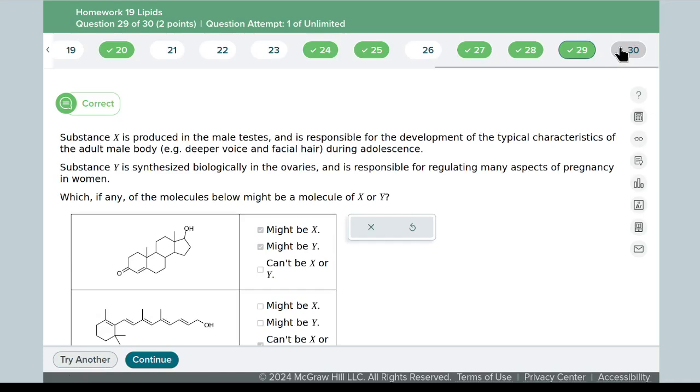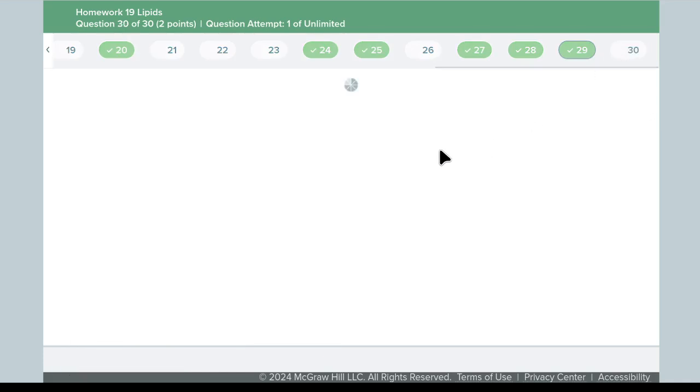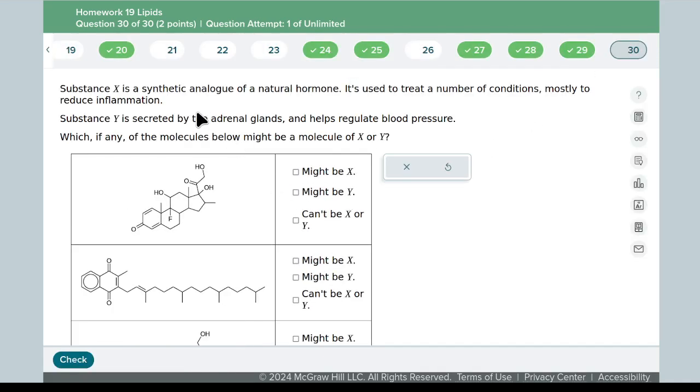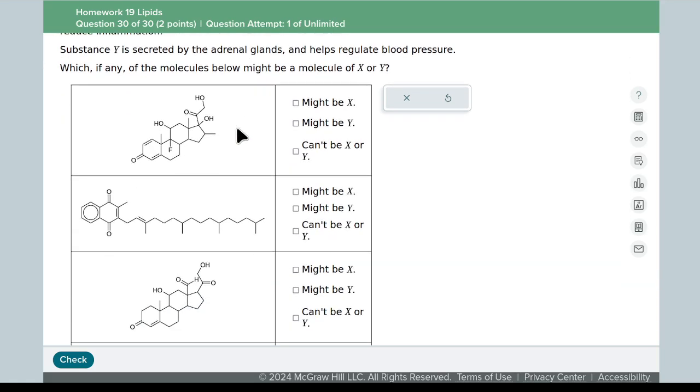And we can do another quick look again, but you'll have your own problems that you can open up. Here they're saying it's not produced in the body, but it's a synthetic analog. So it's like something produced in the body. It's also going to be a steroid. This comes from the adrenal gland. That's where one place steroids are produced. So we're just looking for steroids.